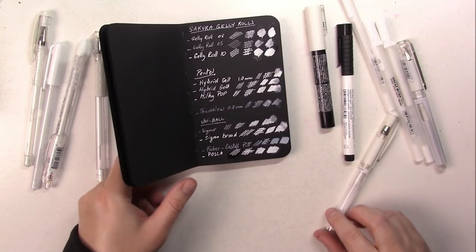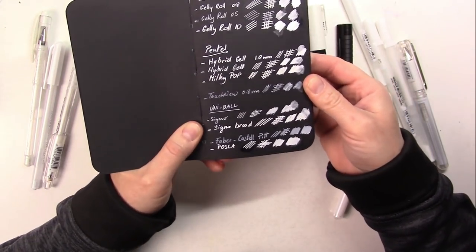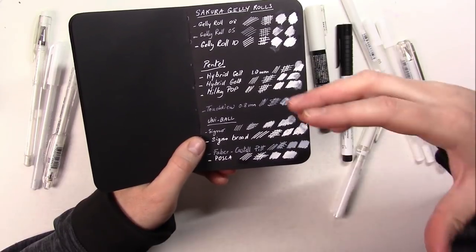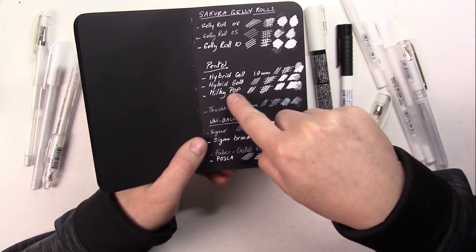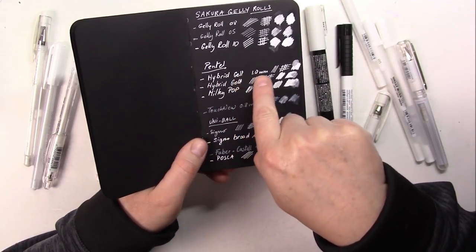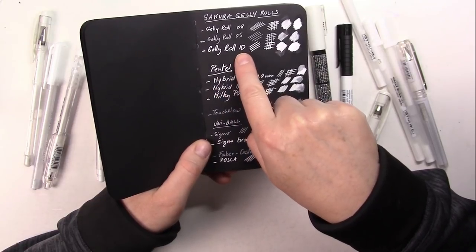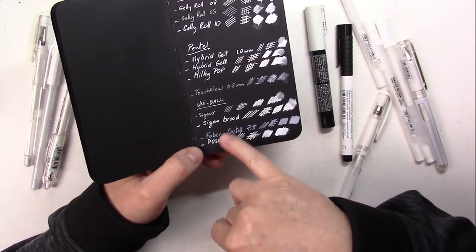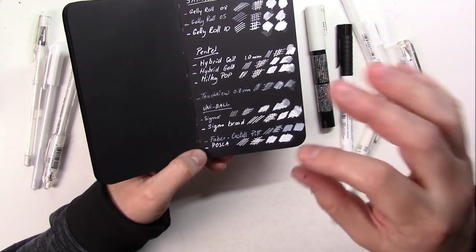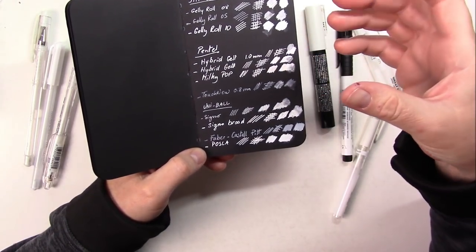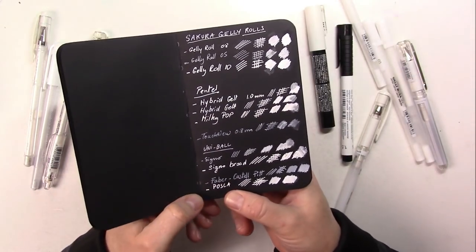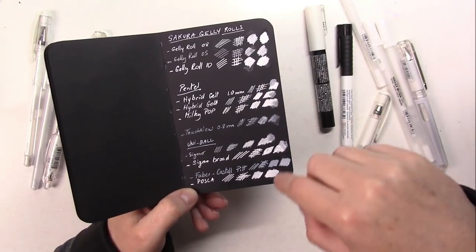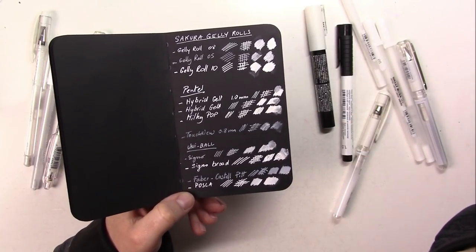I don't know which one is your favorite, which one do you usually use. It seems like it's a rule where when there's a thicker tip, because it promotes the flow of the ink, you will have a better result, you'll have a whiter white. You see with the Pentel, the bigger one is whiter, the Gelly Roll, the biggest one is whiter, the Signo, the biggest one is whiter.